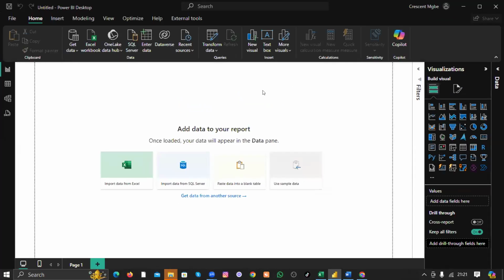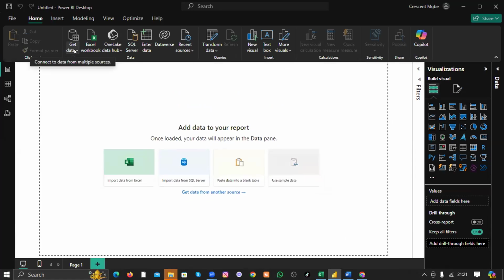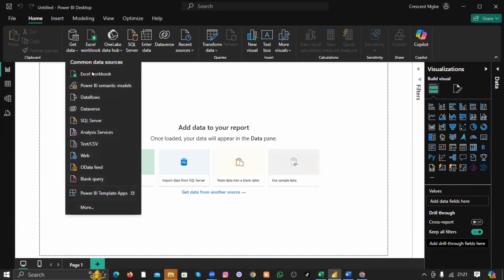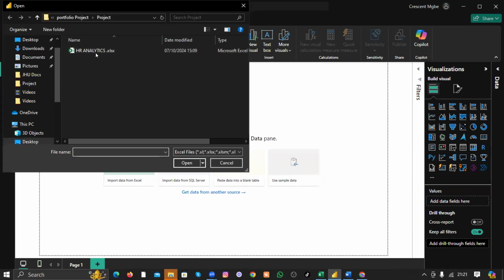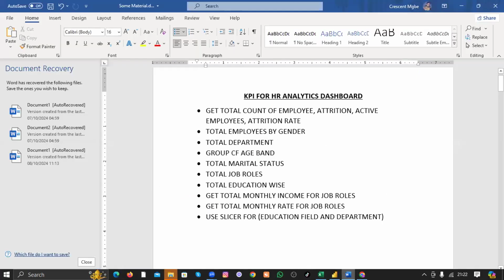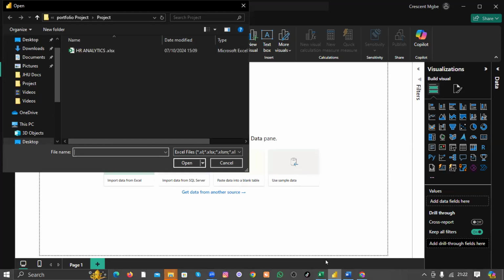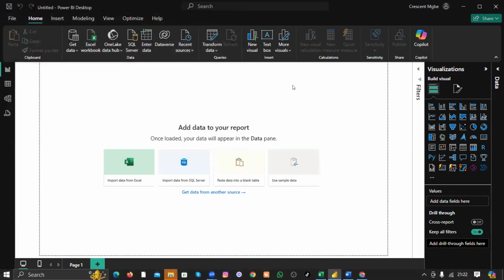So of course, the first thing we should do is to bring in the data, right? So when we click on Excel, you can see it is going to give you only the Excel file because you can't import the KPI here. Why can't we import it here? Because the KPI is a Word file. It's not an Excel file, all right? So I'm just going to double click to import it.